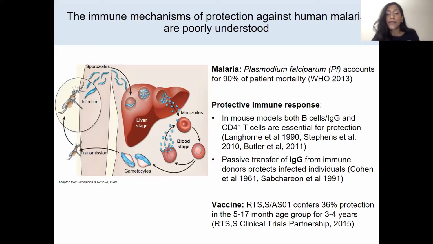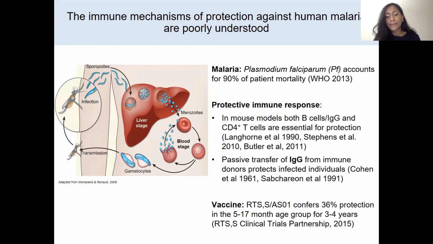However, in terms of cellular immune responses in humans, it's still unclear as to which populations of cells are important for responding to the infection and which of those populations of cells are important for conferring long-term protection. In mouse models of malaria, we know that B cell responses, cells that produce antibodies, as well as CD4 T cells are essential for protection. But it's important to characterize these populations of immune cells in humans as well, so that it can inform the development of a more efficacious malaria vaccine. The current vaccine that is licensed against malaria, while important, only confers limited protection.